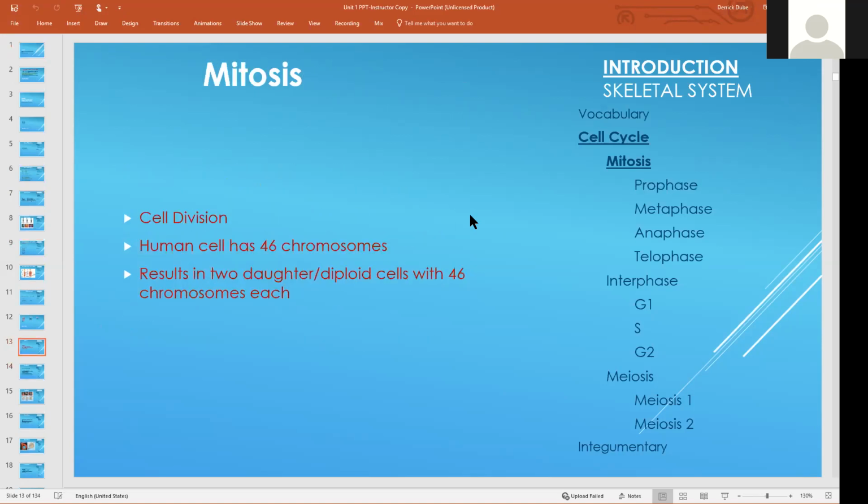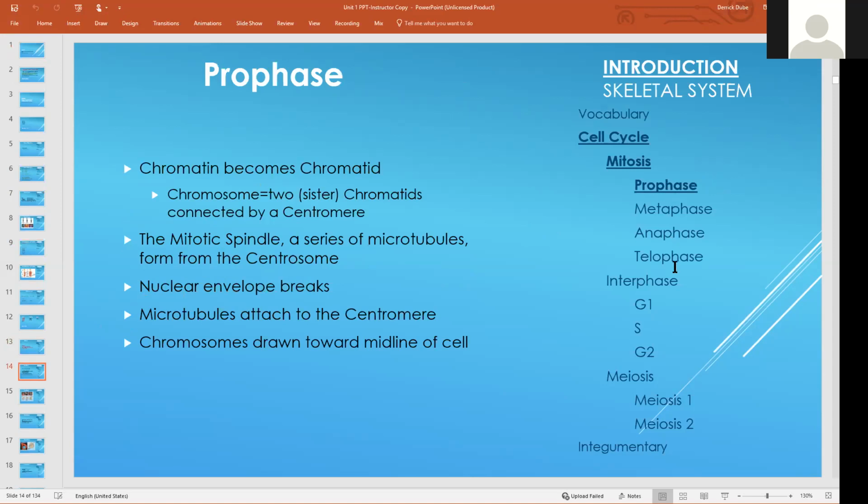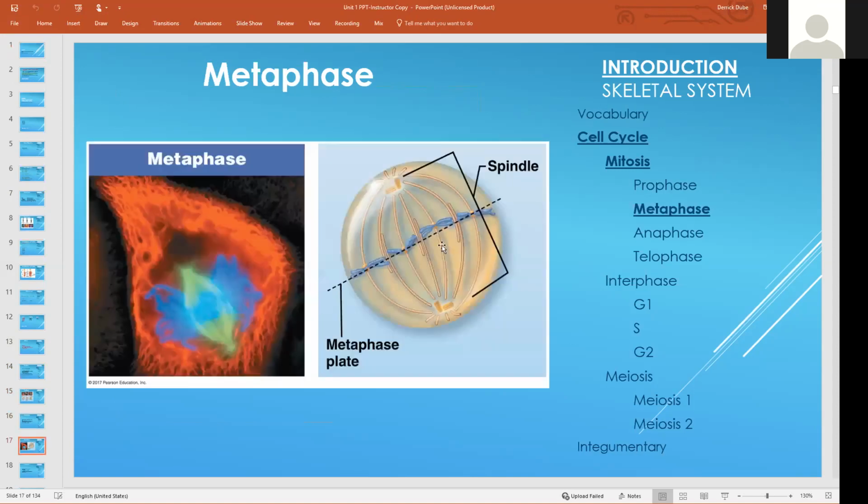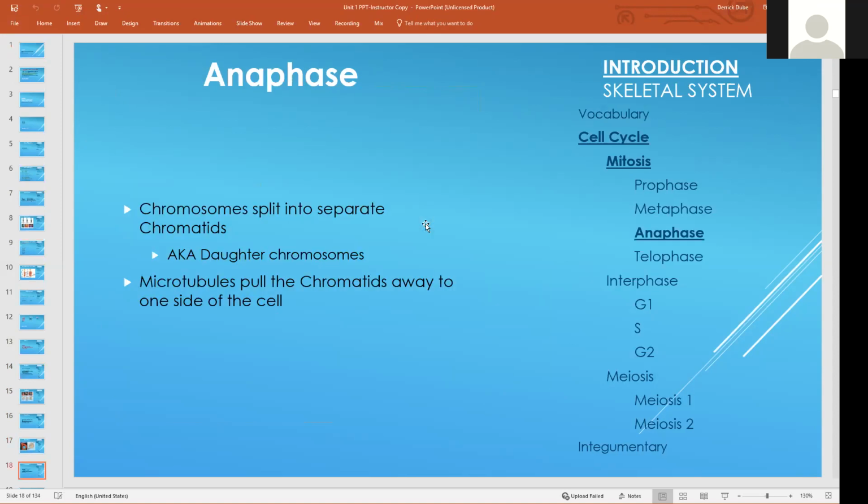So the process goes through prophase, metaphase, anaphase, and telophase, the four phases. I explained these pretty clearly in here. This chromatin, chromatid, is essentially that DNA when it's unraveled, and it's going to supercoil up into those little X shapes that you're very familiar with. Then you're going to start to see these little mitotic spindles that are eventually going to attach to those chromosomes. They're going to pull those chromosomes and line them up in the middle, right there at the metaphase plate.